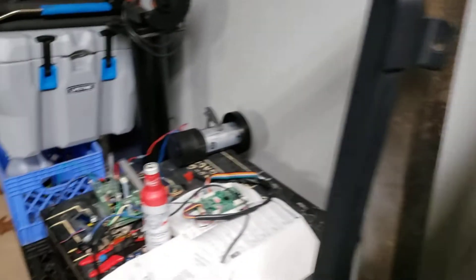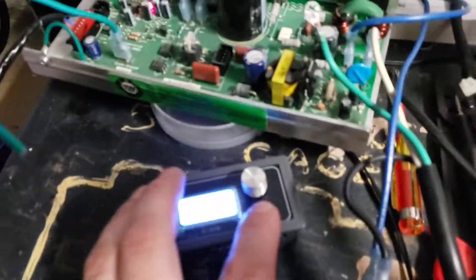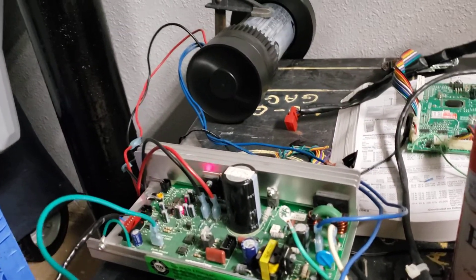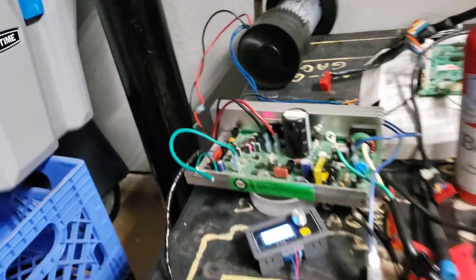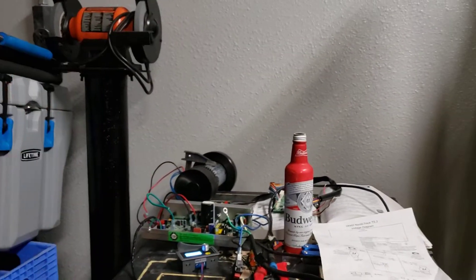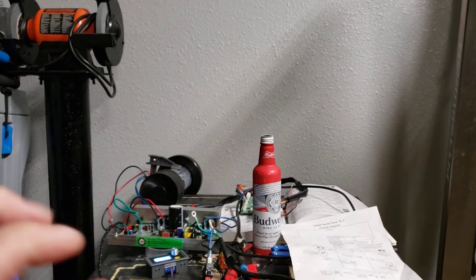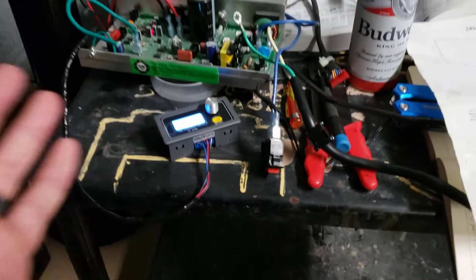Even if I go over here and unplug it, you can see that it's off. We'll plug it back in — still have power going to it. Hit on, and I'm going to ramp it right back up. So your pulse width modulator will save that information at which it was turned off or even disconnected. You don't have to mess with it. If you still want to dial it down, all you have to do is change your output here on your potentiometer. And you're good to go.